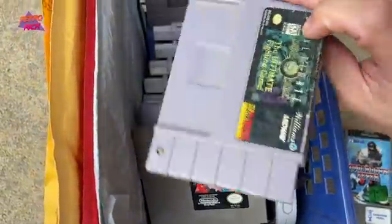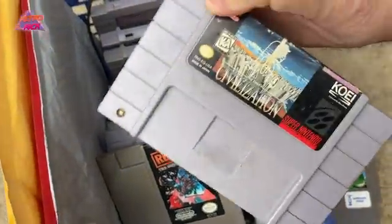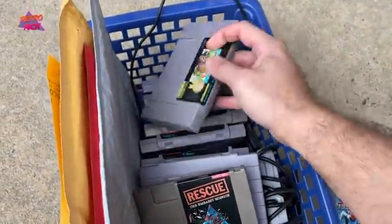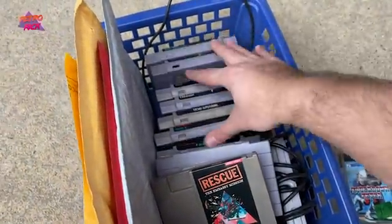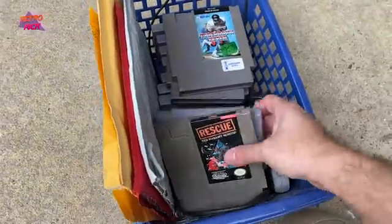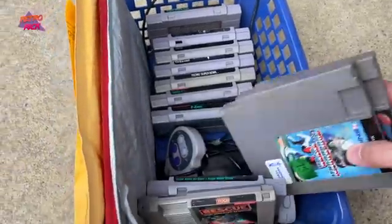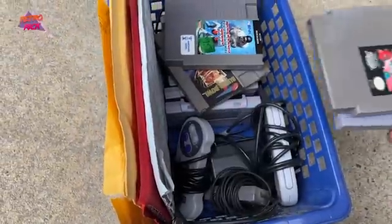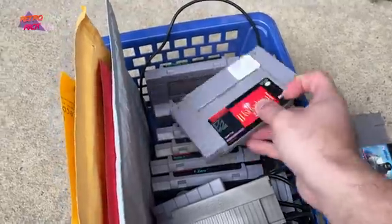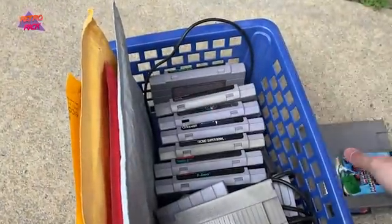Oh man, I played this game a ton when I was a kid. I've never played any of these. Civilization, I don't know. But the Mario Kart, the Super Mario World, plus the All-Stars, and then there's a Final Fantasy. Is there a Final Fantasy 2? Yes. Where was that? Thought there was. Yeah, right here. Yeah. Oh yeah. Great game. That one and 3.